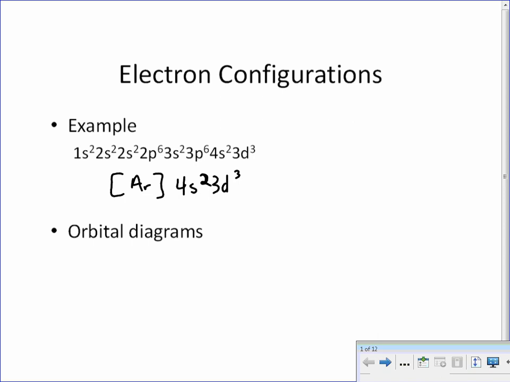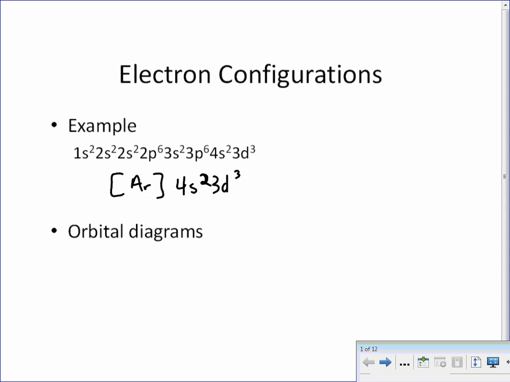Now we use the noble gases because those are elements that do not ever gain or lose electrons. We know that all of the other elements on the periodic table have the option of gaining or losing electrons, but the noble gases do not.